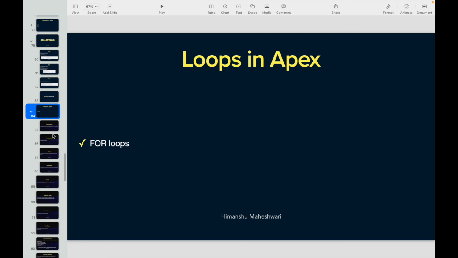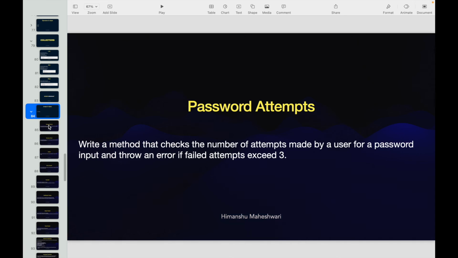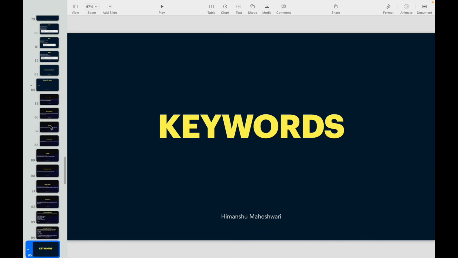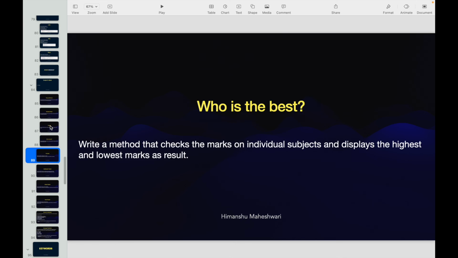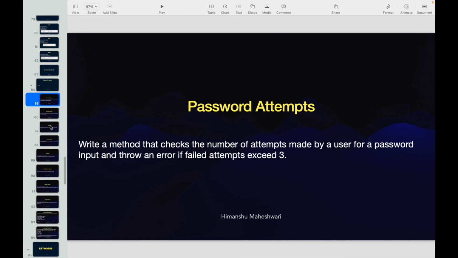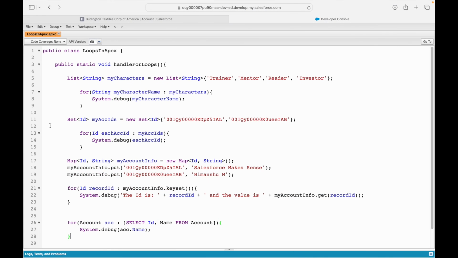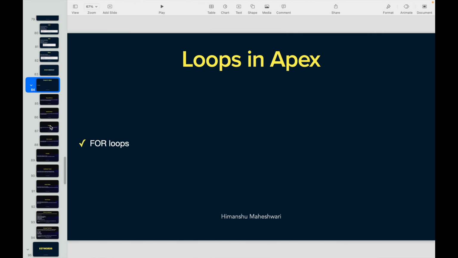All right. Now what I have next as part of the next video is some use cases. So what we'll try to do is we'll try to do some use cases. So I have about 7-8 use cases till here. So we'll take one entire section of time wherein I want you to just open your developer edition org and write this code with me, right? Try to write all the code with me. Right now you are just probably viewing it or trying to do it by seeing the screen, but now I want you to challenge yourself, try to do it on your own, or at least do it with me when we are doing the use cases here.